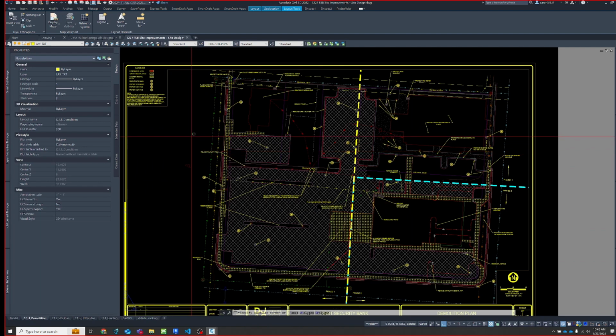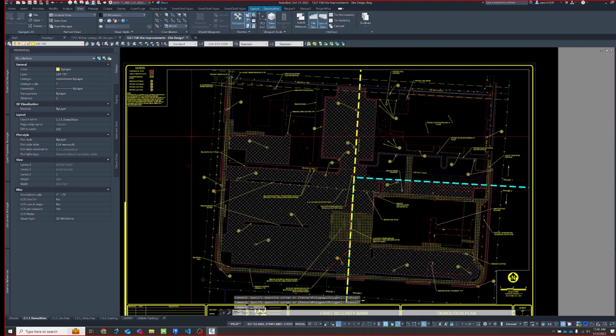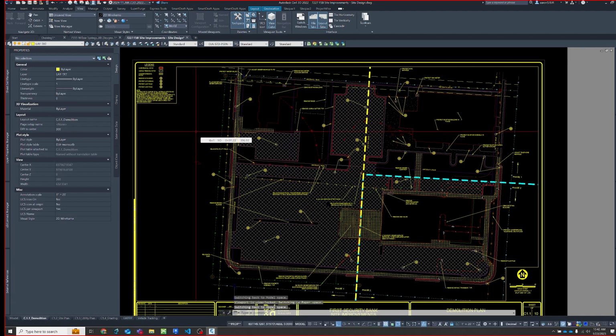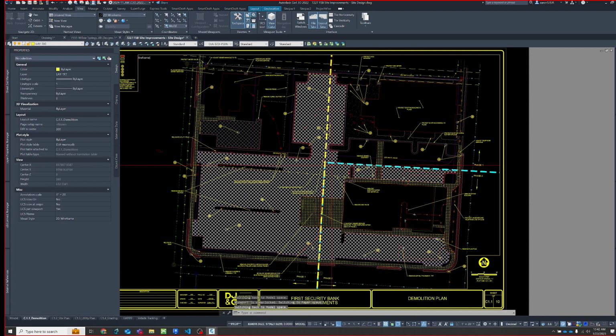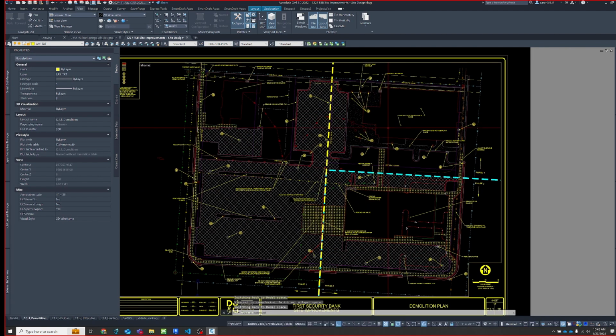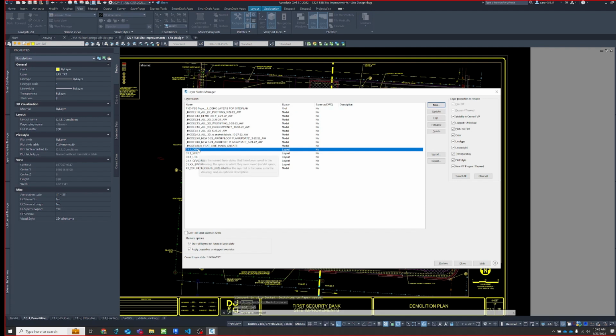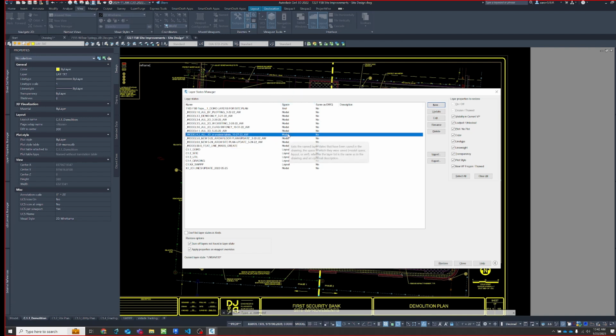In the third area, you can apply, save, edit a layer state inside of a viewport in just this layout tab. So specific, say you have a really dialed in demo plan like I do here. If you always want to have a go back, think of it as a bookmark, I save one here. And it shows a little differently. It says the space you made it in, it'll say layout. And if you did it in model space, it'll say model.